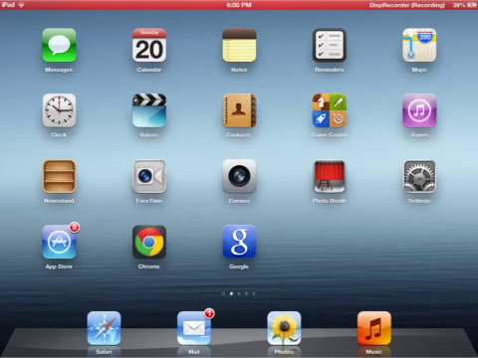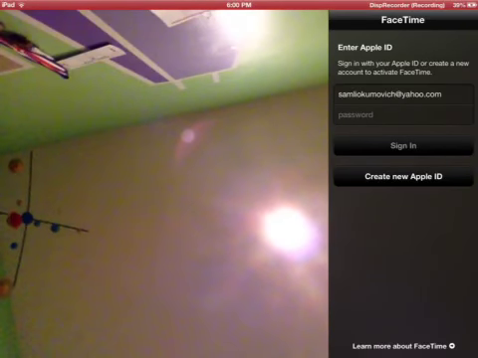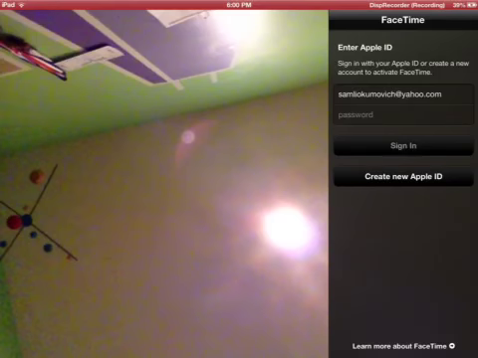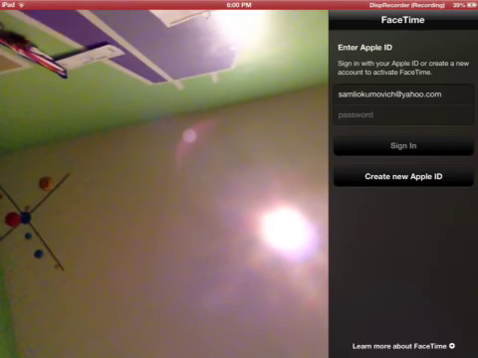FaceTime allows you to connect with your friends like Skype, but kind of different. It's the iPad iPhone version of Skype. You just call their number, and they have to have FaceTime, which they do because it comes with it, and you cannot delete FaceTime. So you just have to get FaceTime, sign in with your Apple ID password, and go through all these steps and call the number that you want to FaceTime with, and you will be able to see their face and talk to them like Skype.